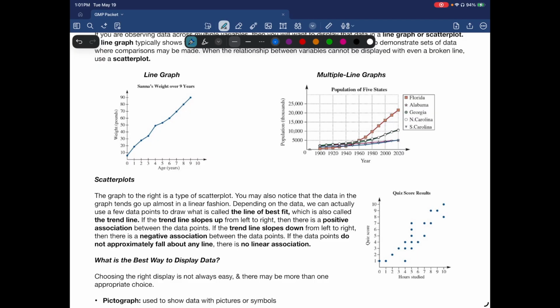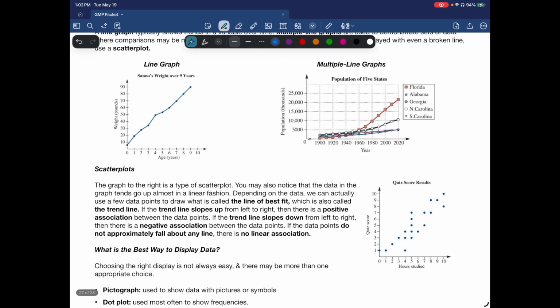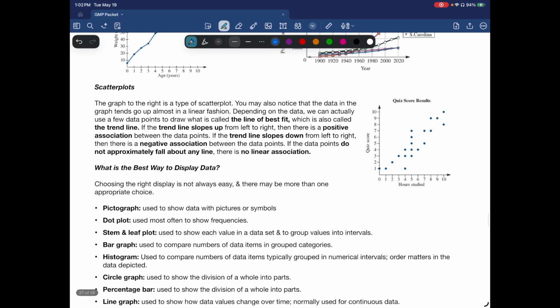Now, where you might see this in modern day is all these prediction markets like Kalshi or Polymarket. You'll see those there, and every day people are putting money where they think things will go, and that changes over time. But those usually have 2, 3, 4, or 5 things going on at once. In the political realm, people are already betting on who's going to be the next president on the Republican side or the Democrat side, and there's like 5 candidates or more, depending on how people are betting, and so that's an idea of multiple line graphs.